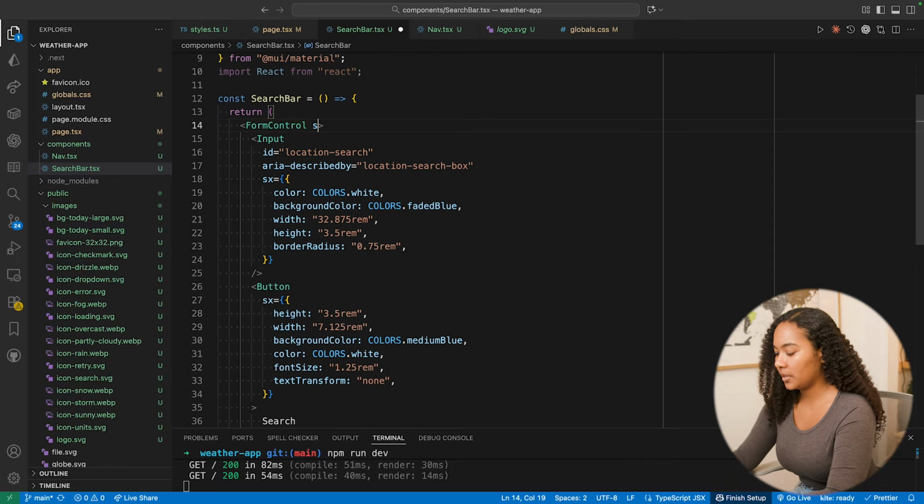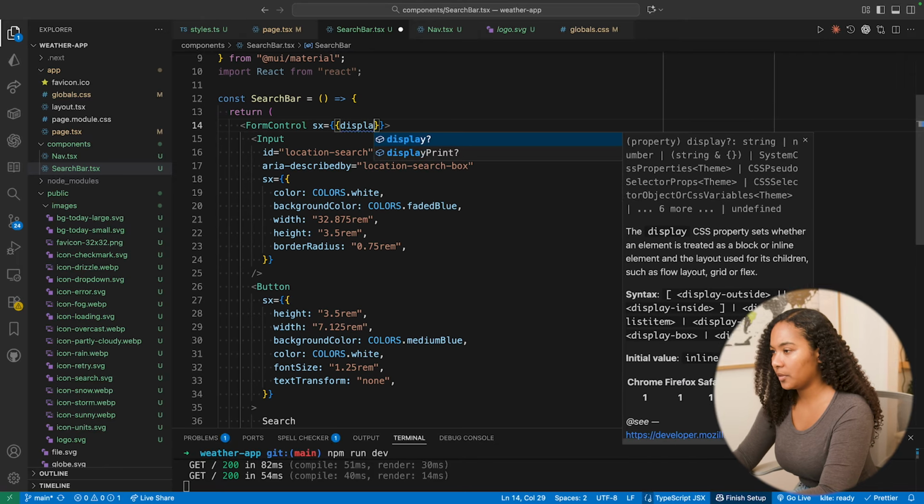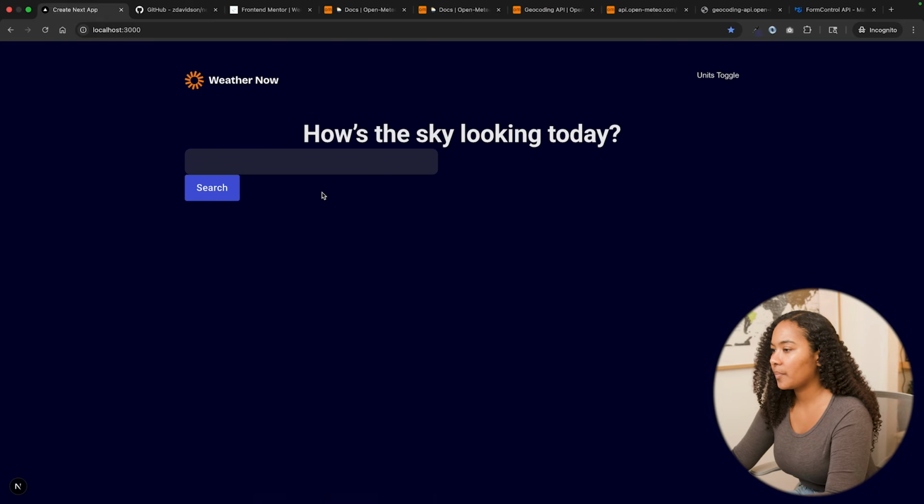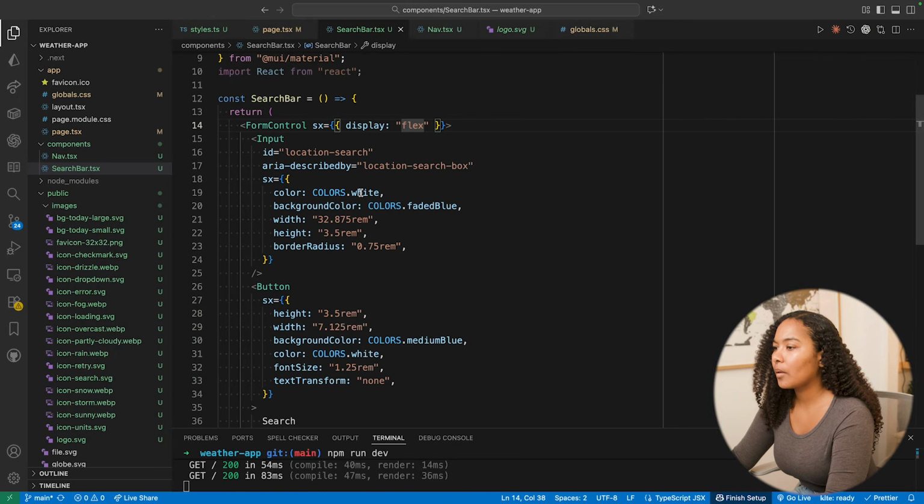We'll just add a little bit more styling to this box. So we'll say display flex. What else?